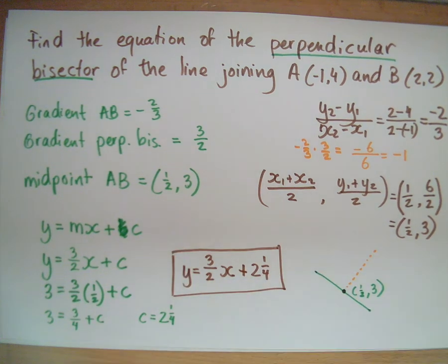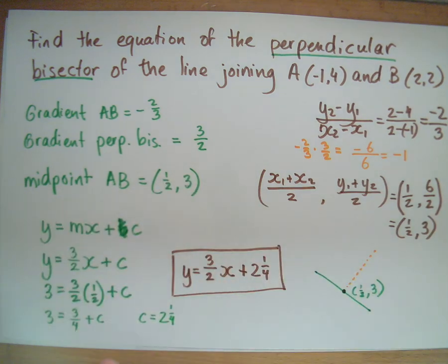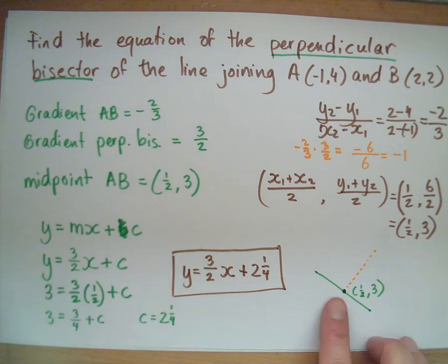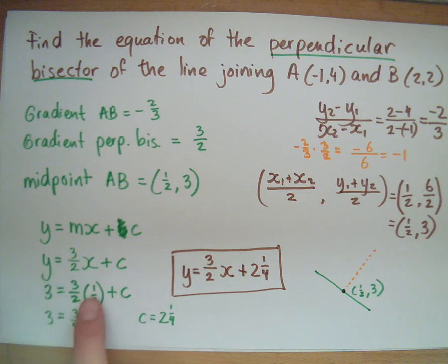Nice. It's a fun little puzzle. We use everything we learned. We're finding midpoints. We're calculating slope. We're taking the negative reciprocal of a slope to find the slope of the perpendicular bisector. We're using the point that we know is on our line to plug it in to the equation of the line to find the c value. And as soon as we have c and our gradient, we have the equation of the line. That is so much fun.